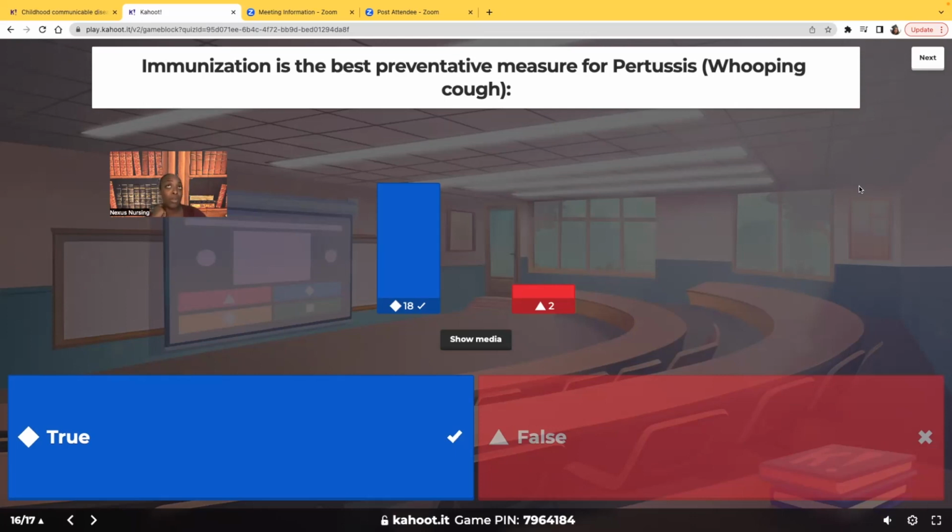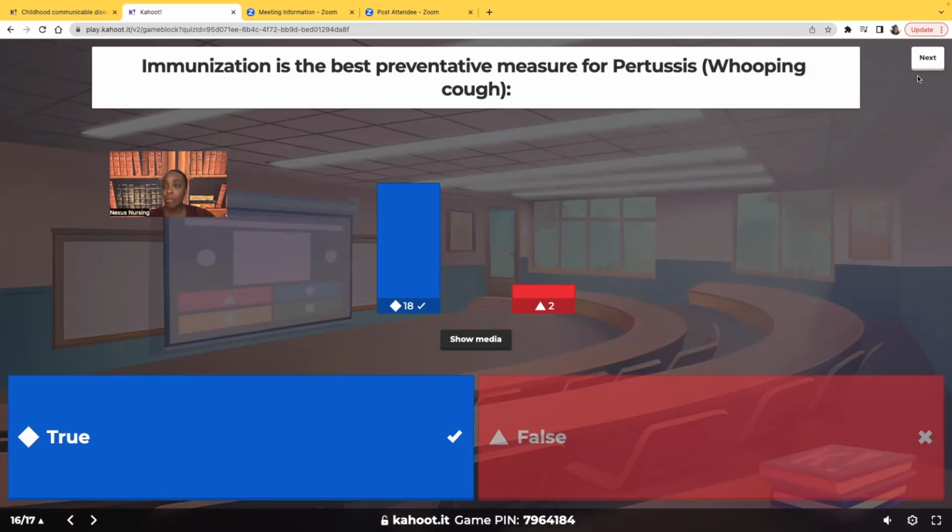Now, secondary prevention measures, that is when we suspect maybe the patient has it. So we're going to do some tests, such as a biopsy, a mammogram, a colonoscopy, testing to see if the patient has it. And if they do, how far advanced is it? Tertiary preventative measures, the patient already has it. We just want to keep it from getting worse. Examples would be physical therapy, occupational therapy, speech therapy.